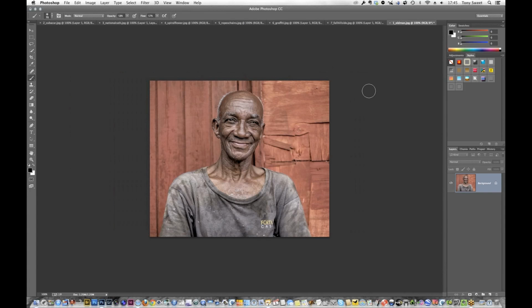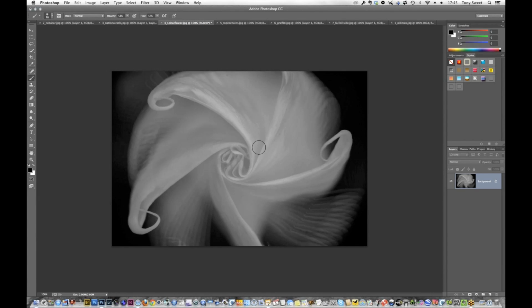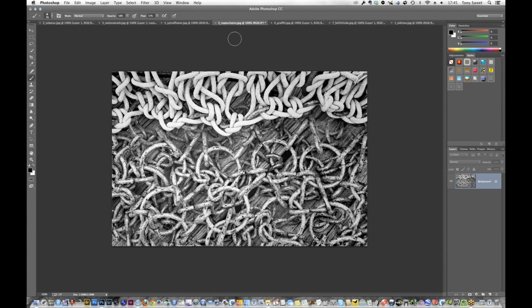just to recap, there's our old man with clarity. Very, very peaceful. The look of inner peace. That's what that is. And our Cuba car, where we began as a color shot, just painted that in. What was next? This one? Yeah. From a color shot, this looks much better. And then that's what it felt like. That's a working class feel. It's got a hard edge to it, you know.